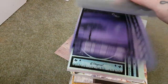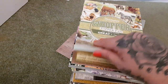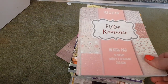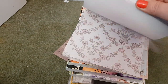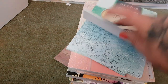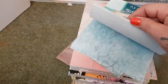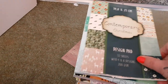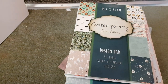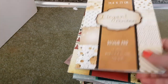Again, it's never been used. There is the Whopper Topper All Creatures Great and Small. I think I've used one out of that. Then the Floral Romance pad. Then there's this one, Pure Frozen. There is some used out of that. You can see there's a part page there, but there's still lots in it. There is Contemporary Christmas. I've used a couple of sheets of that, but not much. There is Vintage Christmas. There is Elegant Christmas.